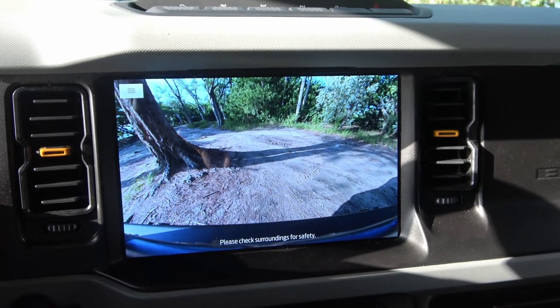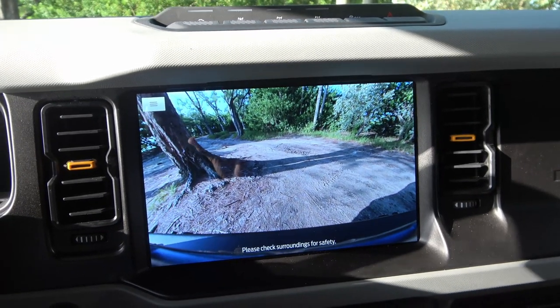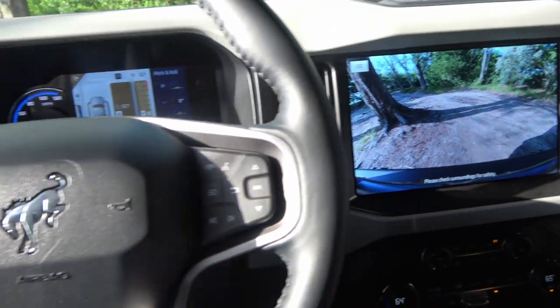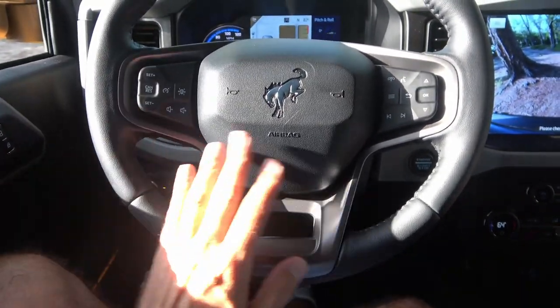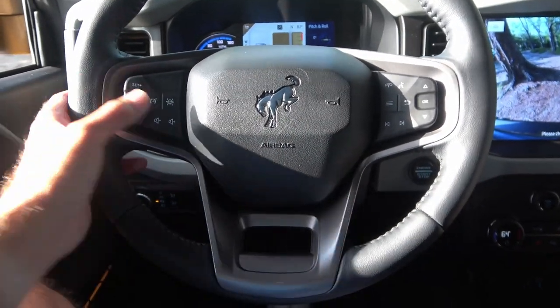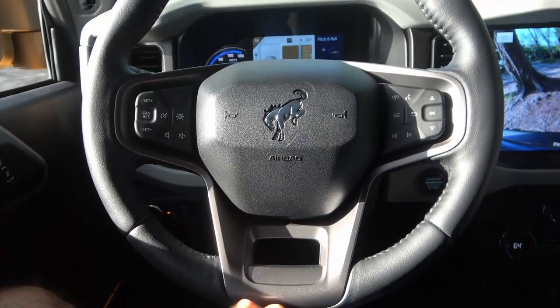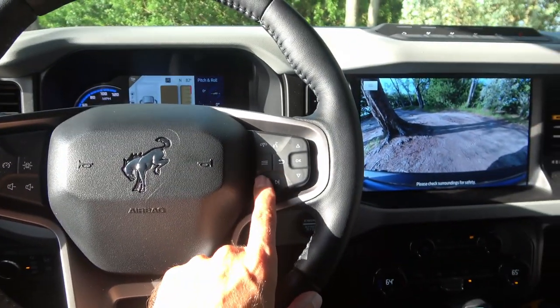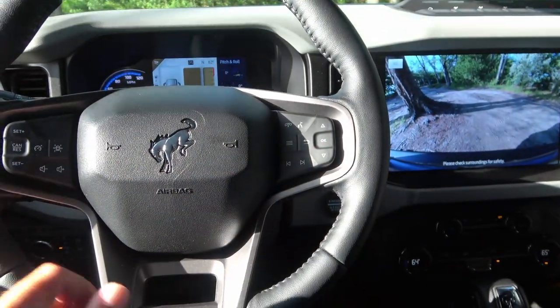So this is the interior of it. I like it. I think it's very promising. Did we talk about the steering wheel? No. Okay, well, let's talk about the steering wheel. Multifunction steering wheel, bunch of buttons on both sides and the Bronco logo in the middle. That's about it, right? Well, you have the volume control, you have the lane keep assist, you have the cruise control. That's what you control in here. Radio, phone, and the screen menu right here, that's what you control on the right hand side.